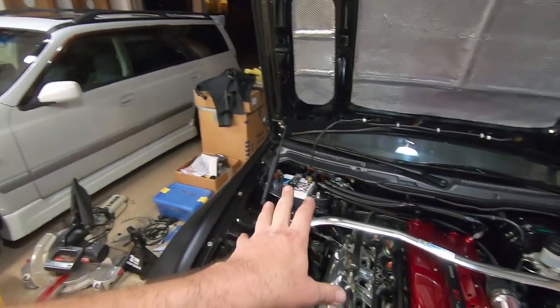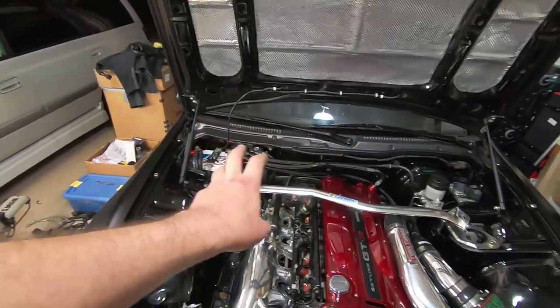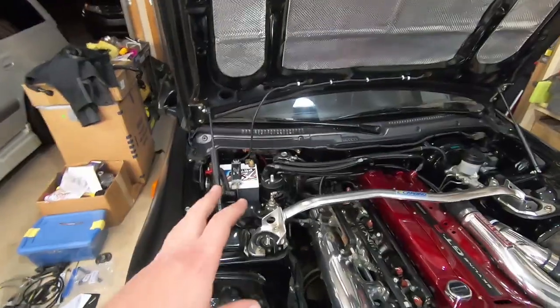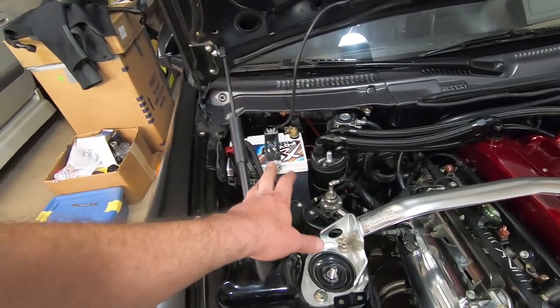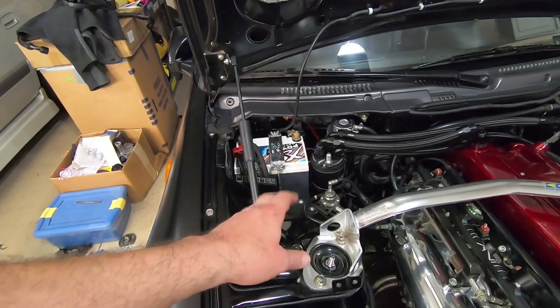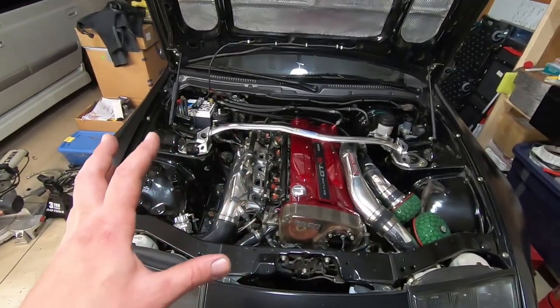I really like the way everything turned out. Nice and clean. Got rid of a lot of the extra stuff that was happening back there. I'm not gonna lie, I am really butthurt about this white battery. I might do something about that in the future, but the next thing I need to do is really spend the next couple days cleaning her up, because guys, I'm gonna show up.